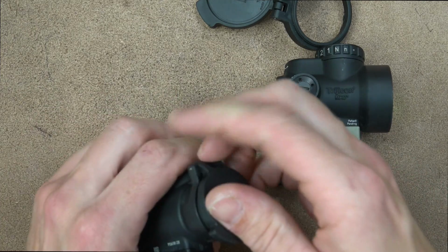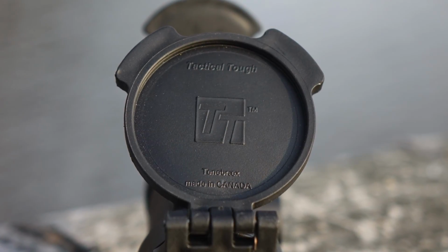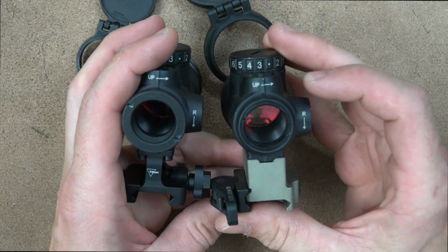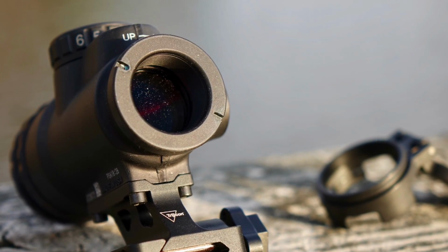I will remove it for you guys, but I'm telling you, it snaps and it's kind of a beast to get out. But there it is, and you guys can see those are the actual covers themselves. And one thing that's nice about it in terms of durability, for those of you guys who really like that, which I am a fan of as well, is that the MRO Patrol has this extra ring on there, which is the mount that the MRO itself doesn't have.